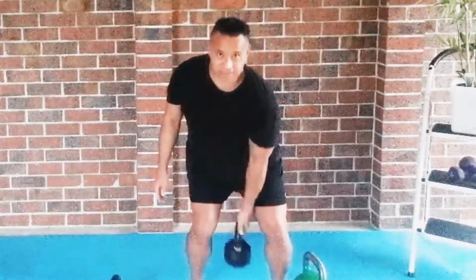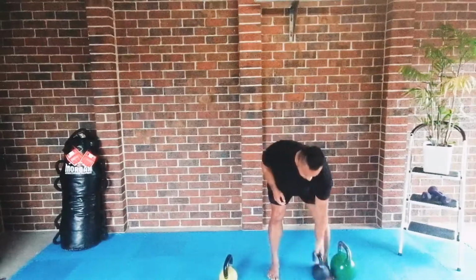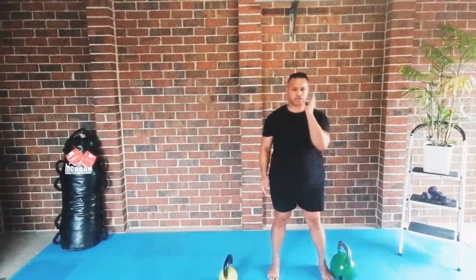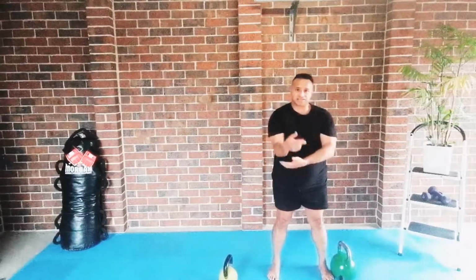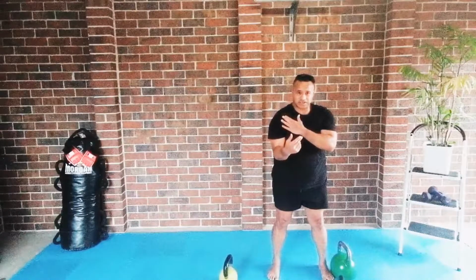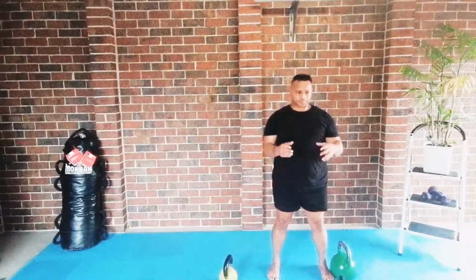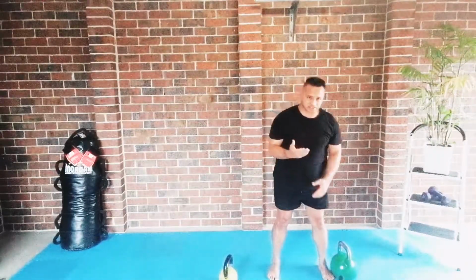Nudge it with your elbow, your shoulder, here, and slide it back in here. Now, okay, again, and spike it in. The closer your elbow is to your body, the safer your shoulder will be, the safer everything will be, okay? So you're protecting your body as well as doing the exercise.